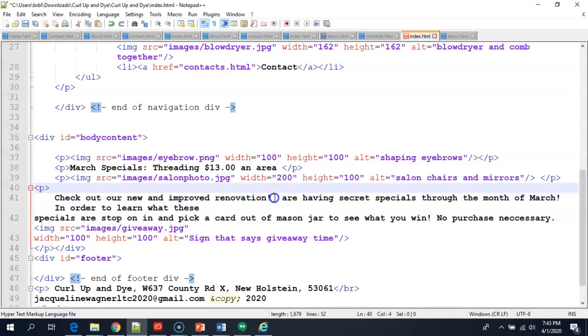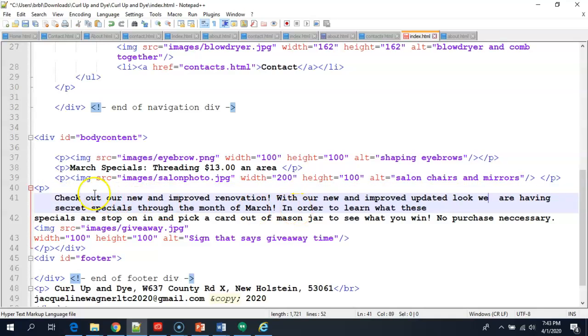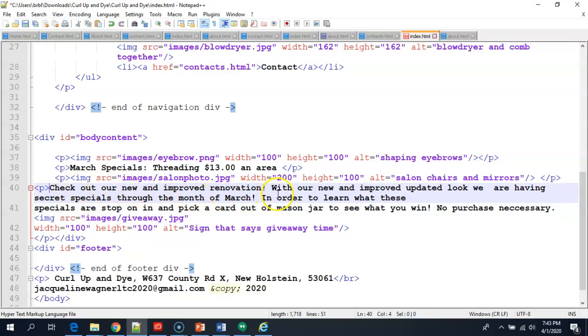Thinking maybe that goes here. So another paragraph that says, check out our new and improved renovation. We are having secret specials, yada, yada, yada, no purchase necessary, end paragraph.